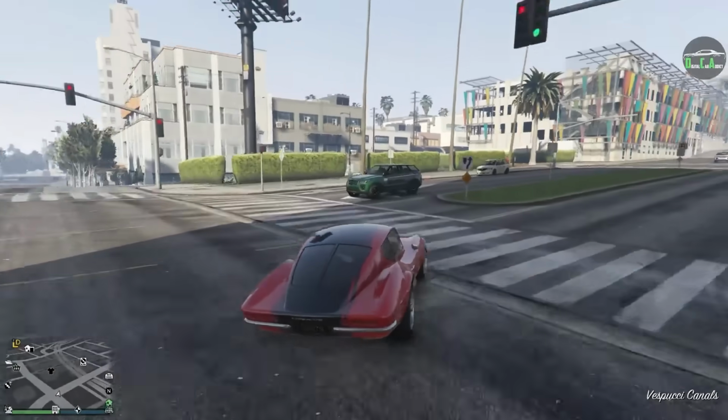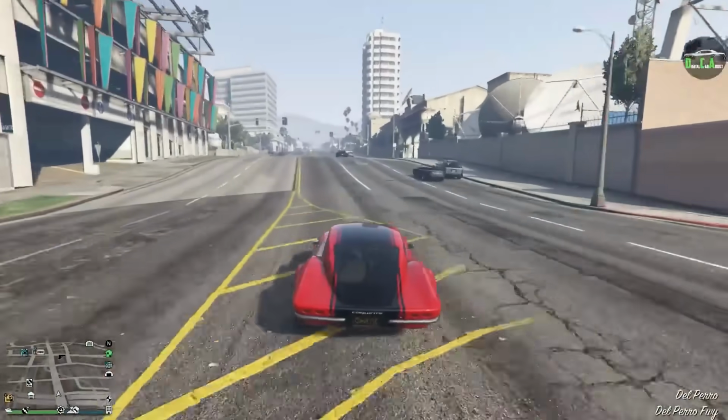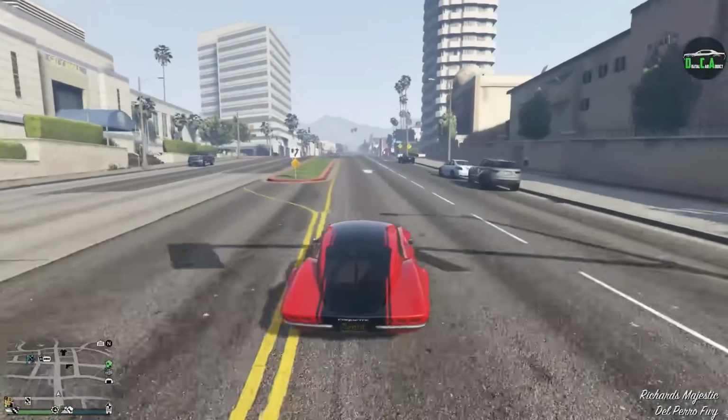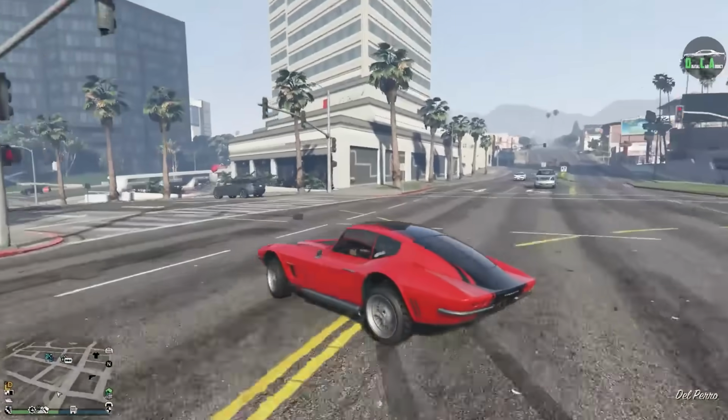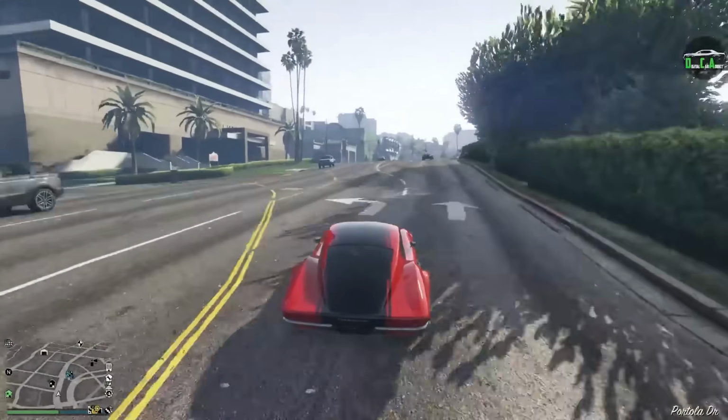Now, not really good enough to compete with a C8 Corvette in this game, but still much faster than what you'd expect from a 60-year-old car. I'd also like to mention that the Coquette Classic has one of the sexiest rear ends of any cars in the game, so if you like looking at something nice while driving, this is definitely a car to get.